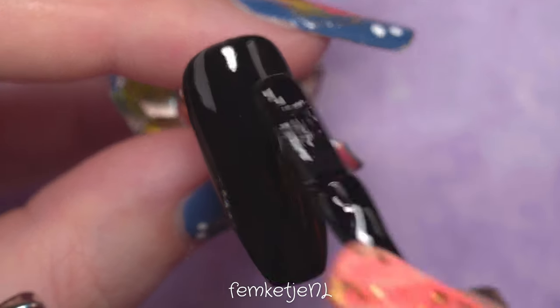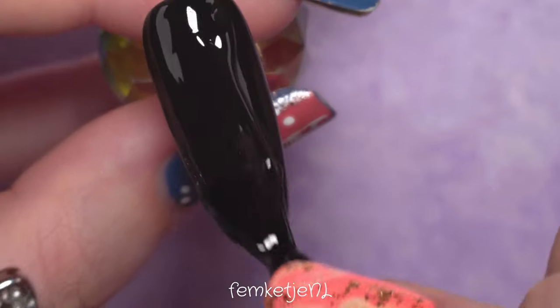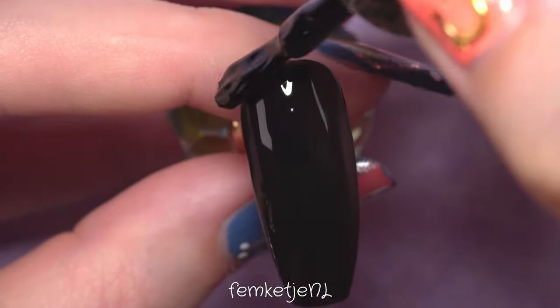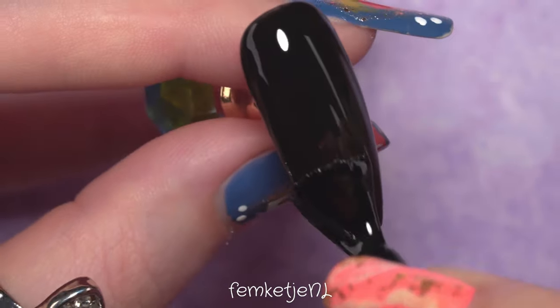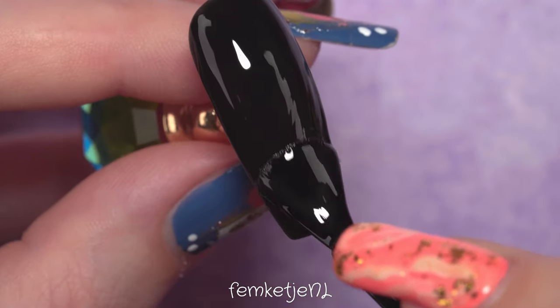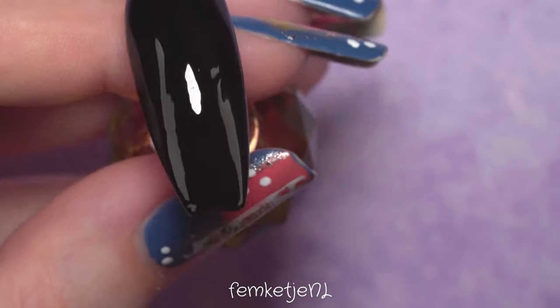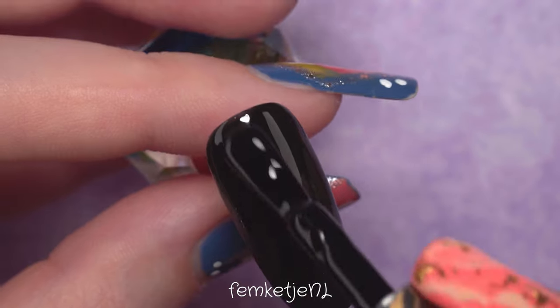This is actually a no wipe top coat, and I'm just going to not really lather it on, but you don't want to apply a really thin coat either, because we are going to adhere that clear rhinestone at the tip of the nail in this. So you don't want it to be dripping off or anything like that, but you just want to apply a decent layer so your rhinestone actually has something to lay in, if you know what I mean.